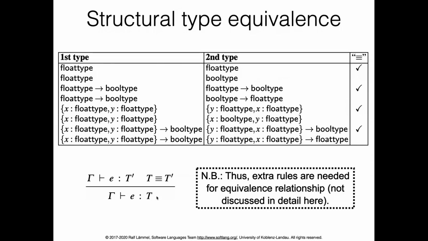How do we plug that sort of type equivalence into the type system? One very simple trick, it's not necessarily very algorithmic to do it like this, is to have an extra rule like this. We basically say E is of type T if E is of some type T prime, as long as these two types T and T prime are equivalent. And now we would need to define rules to define actually what we mean by type equivalence. In particular, we would like to cover these cases here. And I think you can imagine how this goes, so I skip over it here.